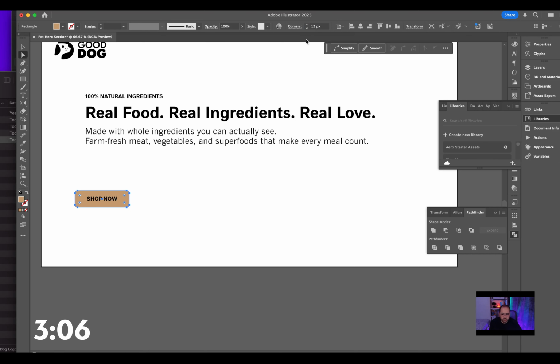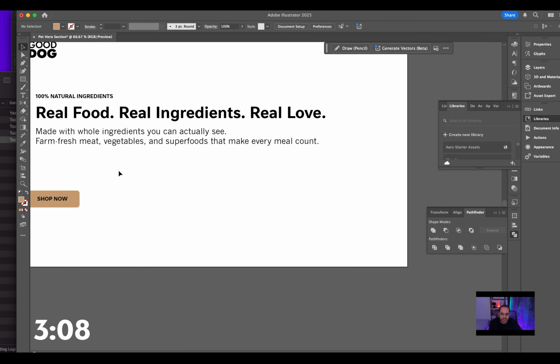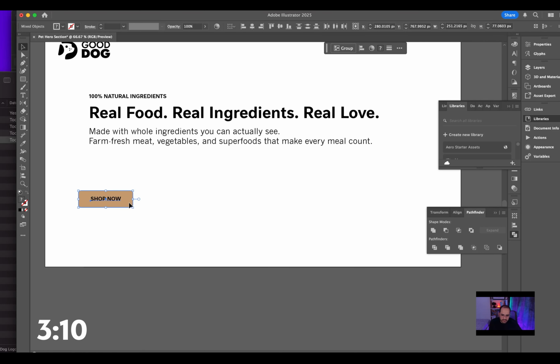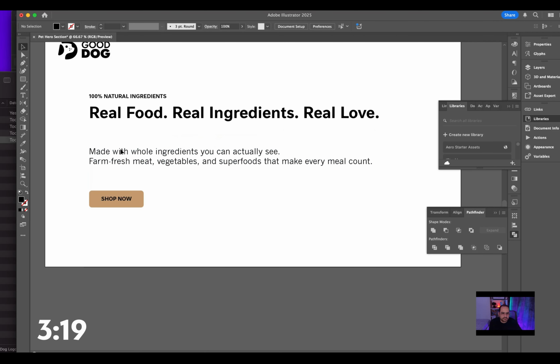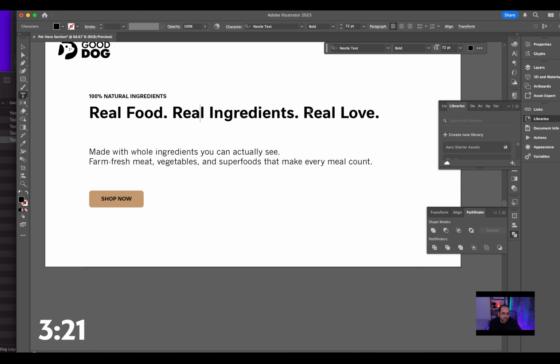Let's work with 12 in the border, and that's it. Okay, we have this, right? We have the body, and also maybe we can incorporate this in here.